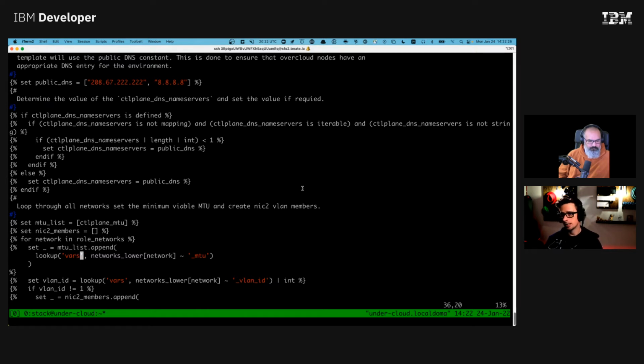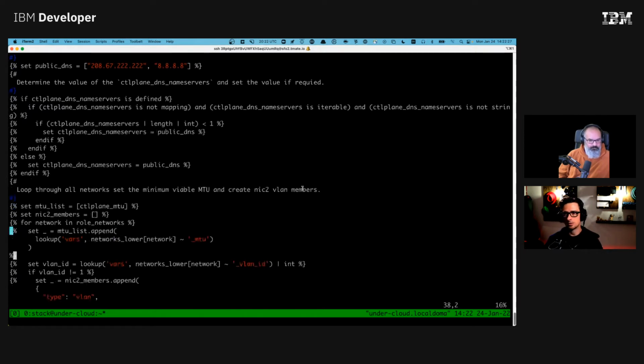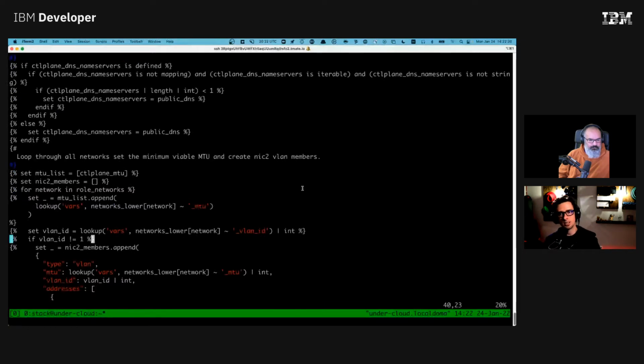Looking at the MTUs and then making a decision: everything's in a bridge, so we can only use the lowest MTU. All of the members in a bridge, if there's one at 1400, well then it poisons the well. So we want it to be the lowest, which is what we're doing here.